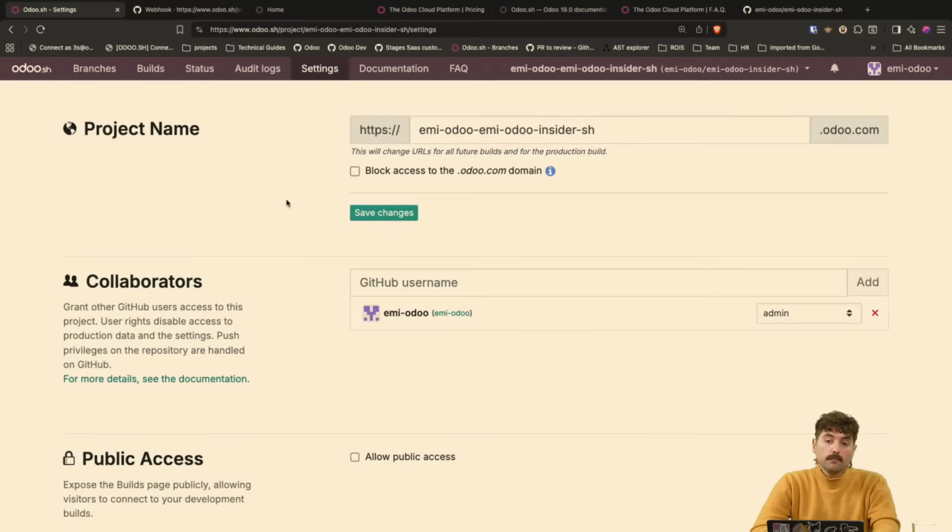I can also block access to the .odoo.com domain. This is useful in case I'm using Cloudflare or something in front of Odoo SH to prevent people from connecting to the .odoo.com domain in case they can guess it.